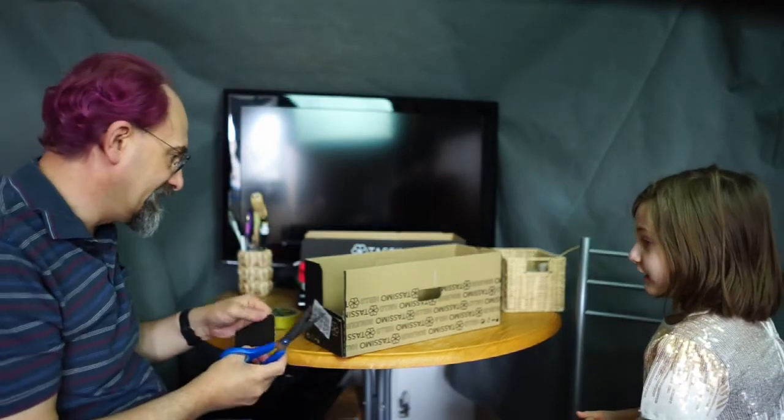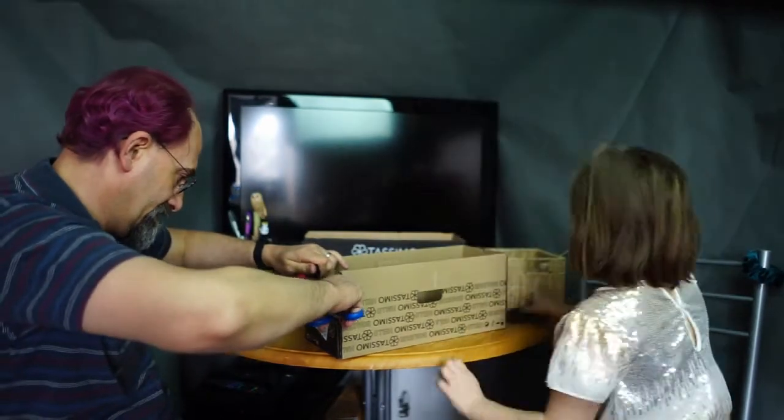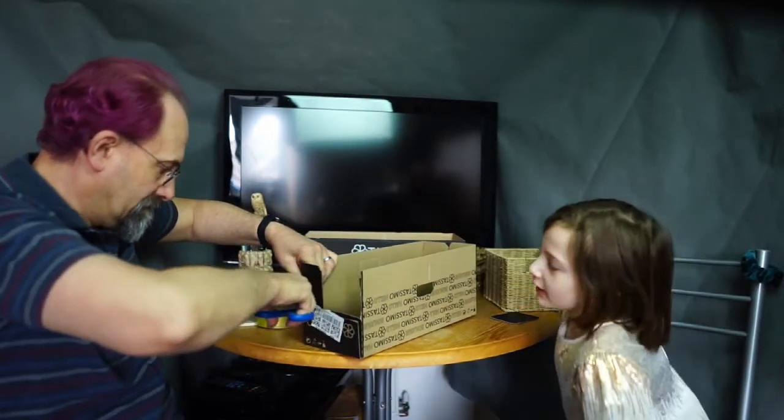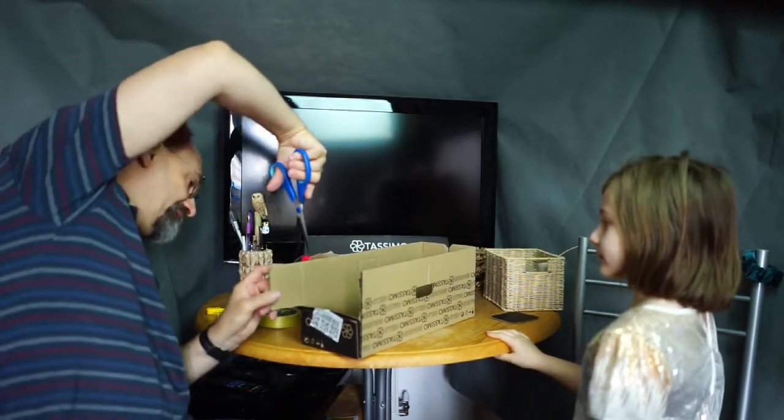I haven't actually practiced this. We will use that in a moment. So, anyway. I'm not going straight inside the box. Right, okay. Cut down there.